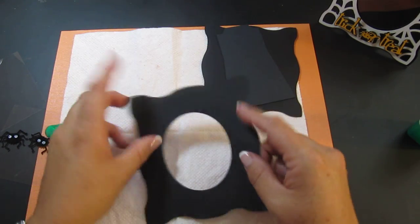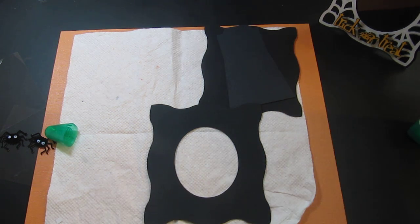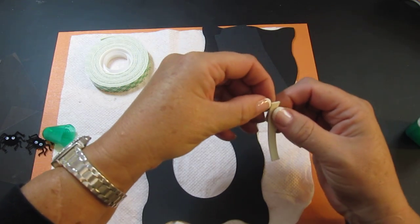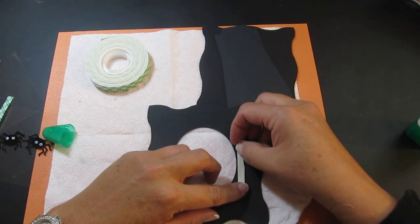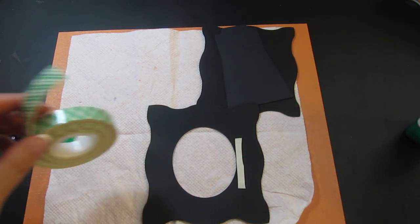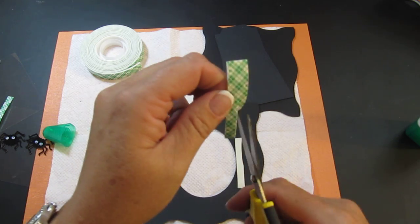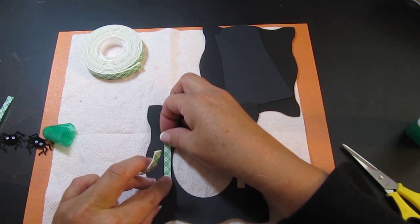Alright, now on the back of this, I want to put some foam adhesive, which I had sitting here, and now I can't find it. Oh, there it is up here. And I'm going to cut this in strips. And I'm going to put one here as close to the circle as possible without it showing. And just like that. Because I'm going to put the acetate on this, and then the person can slide the picture down in.